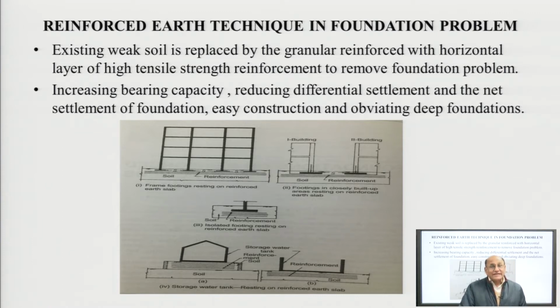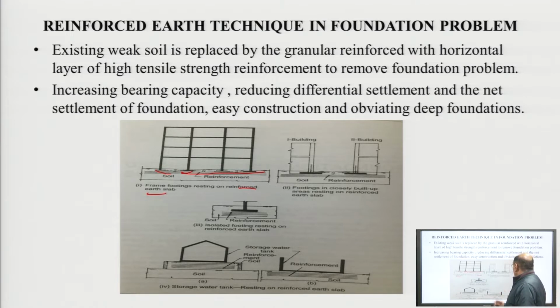The next benefits are increasing the bearing capacity, reducing differential settlement and net settlement of the foundation, easy construction and obviating deep foundation. So, we can see this figure here. This is the foundation here. The earth is reinforced by some reinforcing material, and this is the frame structure resting on the reinforced earth slab.